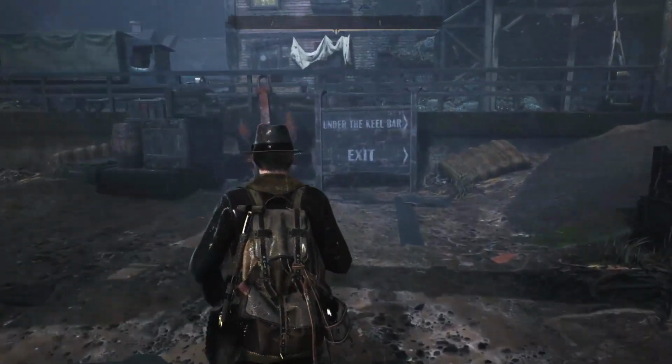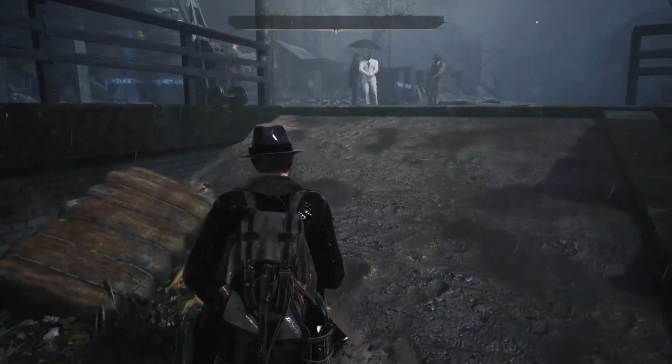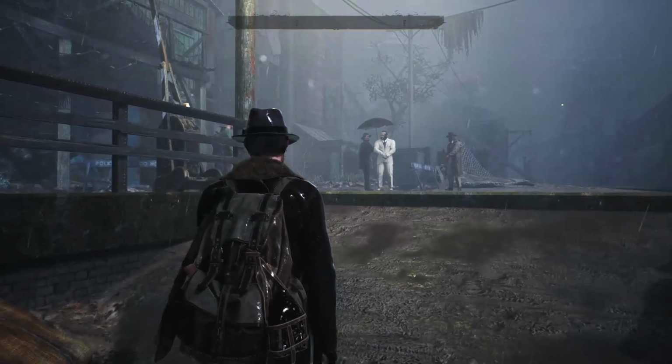Alright, what do we got here? Under the Q bar, exit. Oh, who is this Michael Jackson dude with a personal umbrella holder?